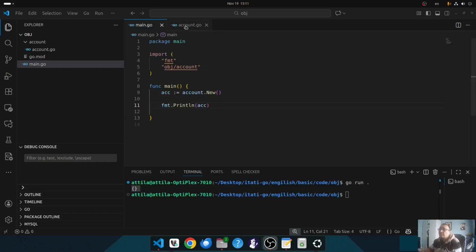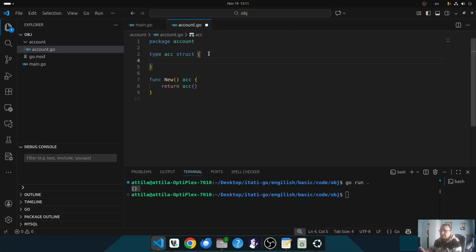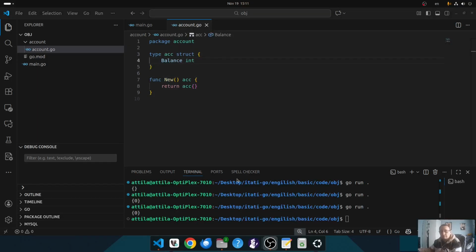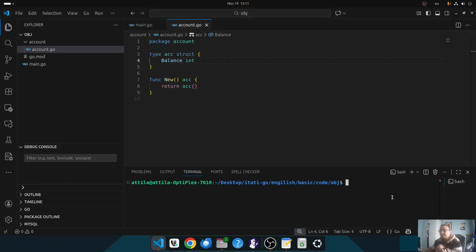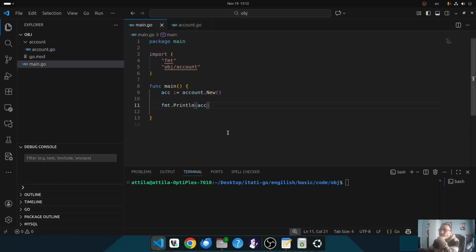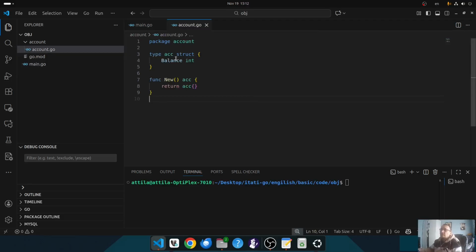For simplicity, let's call it bank account, and bank account has something called balance. If I say balance, let's say it's an integer, we are not dealing with pennies. Let's run this again, and currently the balance is 0, it's visible. Now let's clear the console. So we've created our first so-called class, but this is just a struct, nothing else, with a property balance on it. Then let's see what we can do to work with this balance.